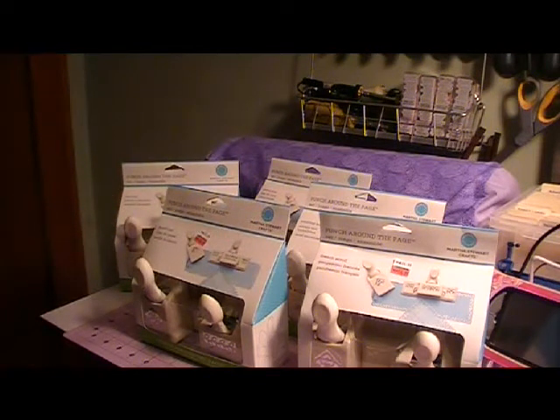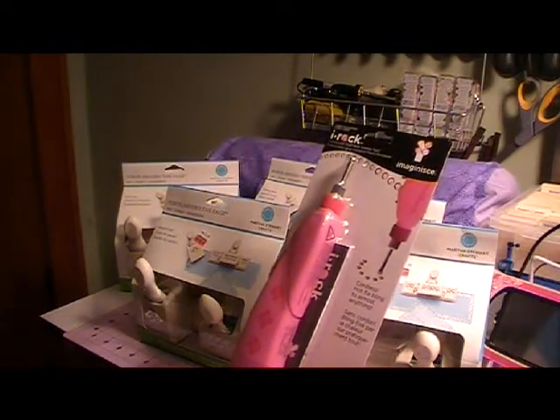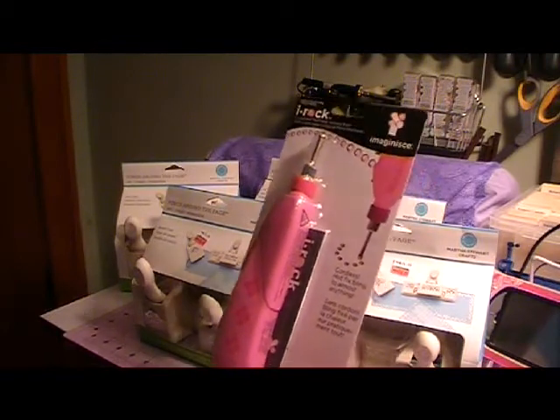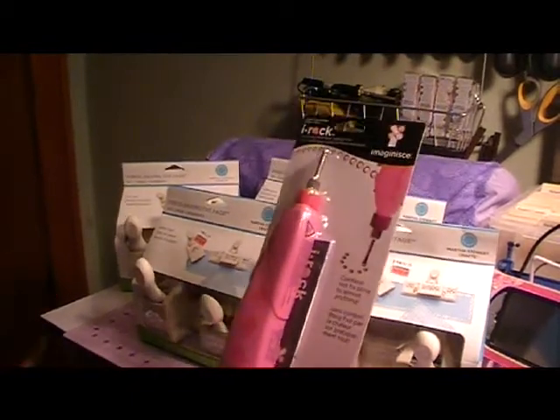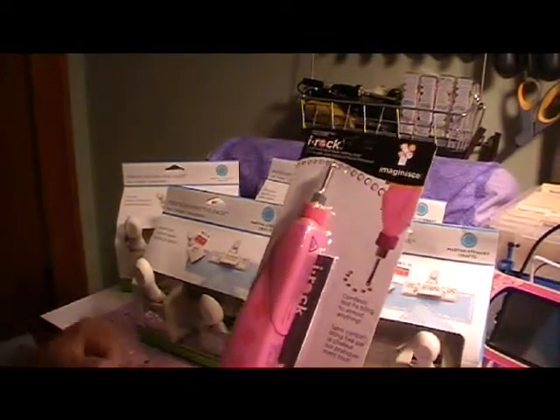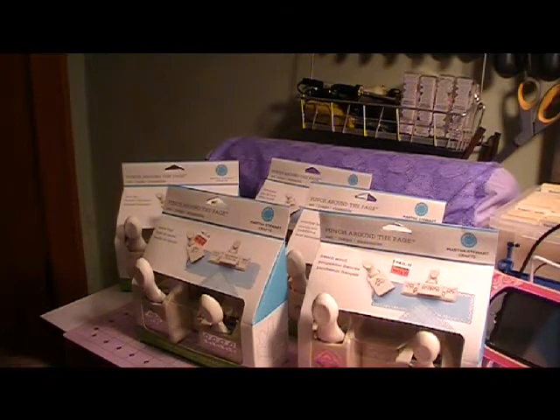After leaving Michael's with my punches, I stopped at another Michael's. I remembered I wanted to get a new tool that Kathy from Paper Phenomenon was raving about on one of her Ustream classes, where she did a pink mini album. I got it — it's called an IROC, and it's a cordless hot fix bling tool. I love bling, so I went and got it. If Kathy likes it, it must be good.